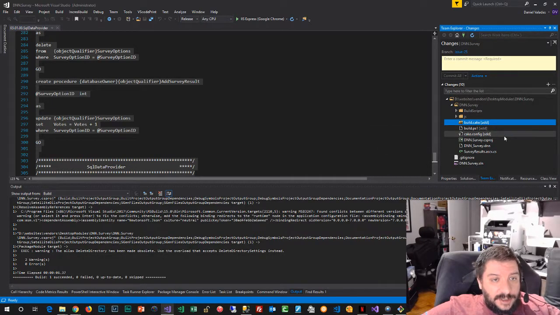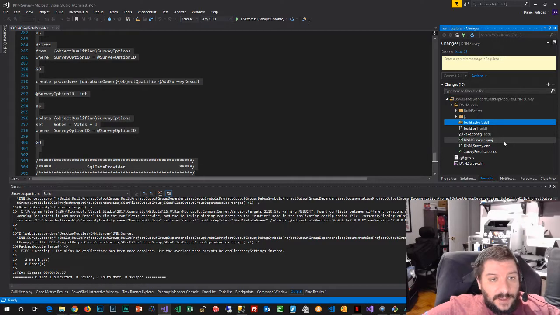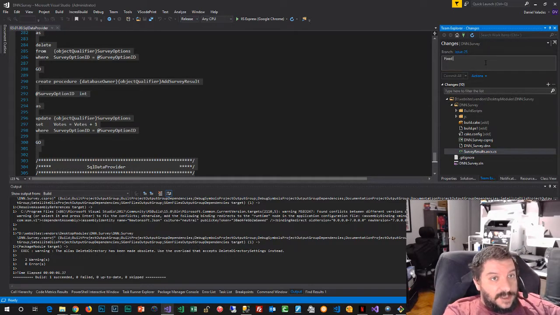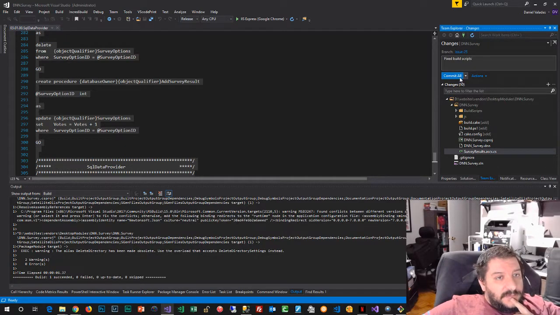Build cake, we need it. Build PS1, we need it. Cake config, we need it. That's the project, the manifest, and the change we did to load that JS file, and that's it. So I'm gonna commit that part here. Fixed build scripts, and I'm gonna commit this.